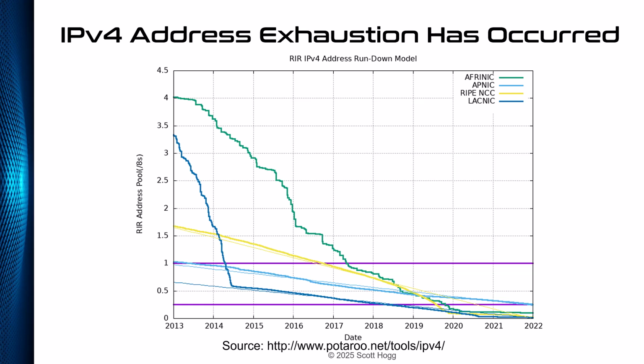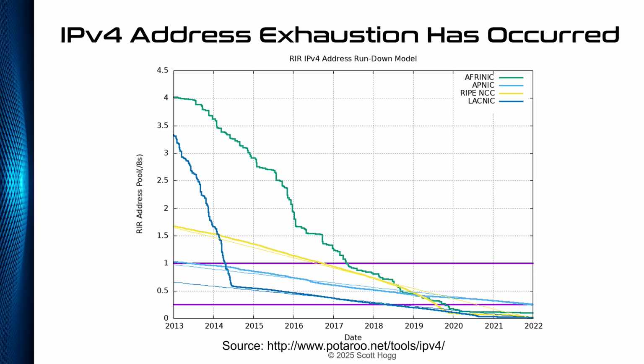The Internet has experienced exhaustion of the global supply of public IPv4 addresses. Regional Internet registries allocate addresses to companies in their respective geographic regions, and their supply of public IPv4 addresses ran out years ago. In other words, all of the public IPv4 addresses have been allocated, there are no more available.